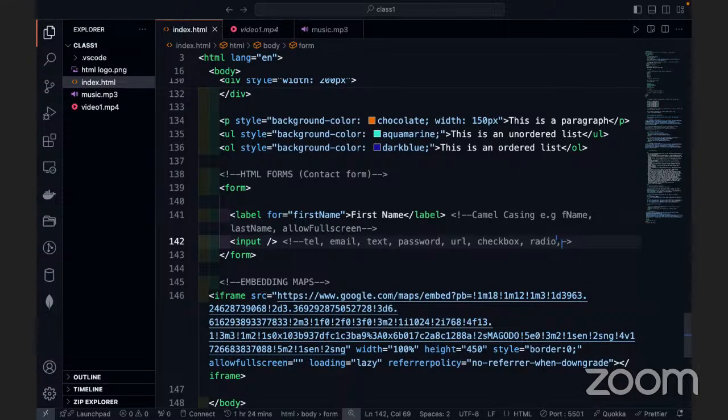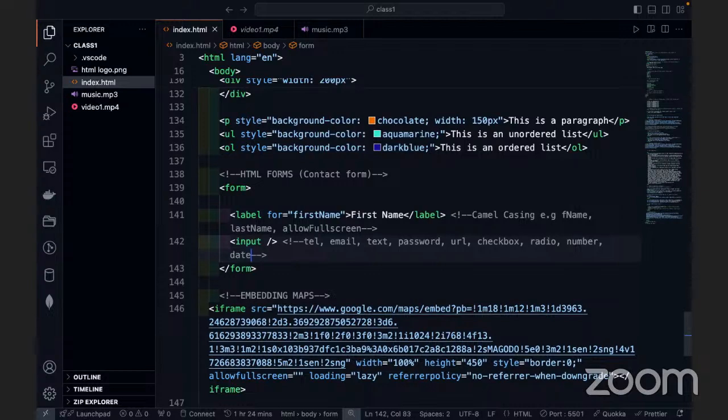Number, dates, and so on. There are quite many. You can go to w3schools.com, like I said, as an external resource to learn more.